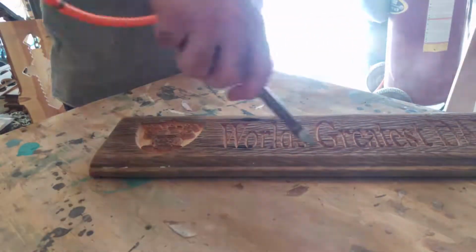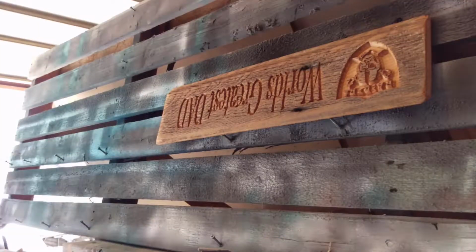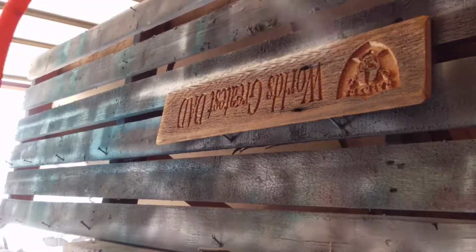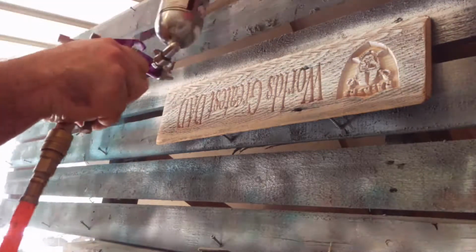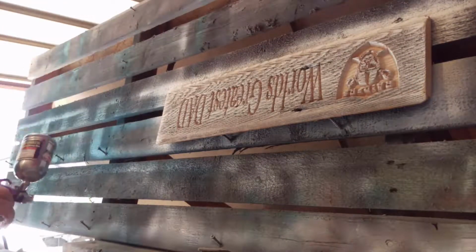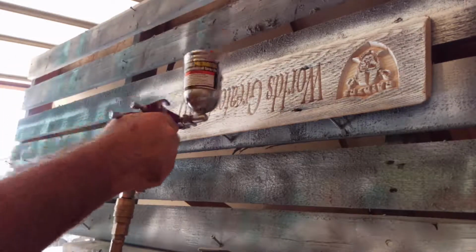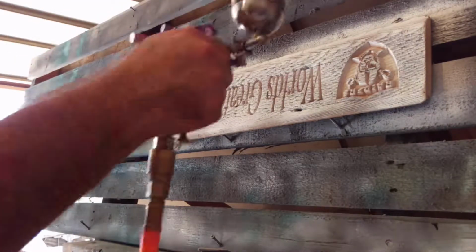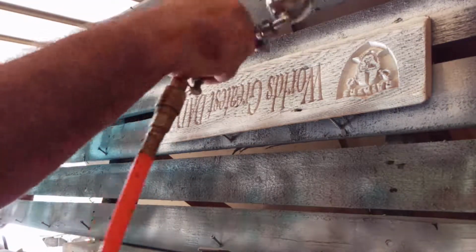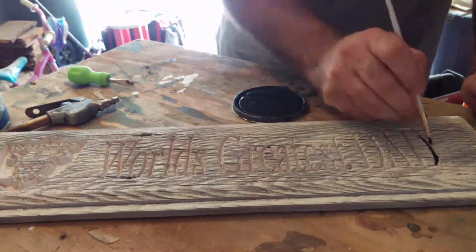Alright, now sanding's about done. I think I'm going to hit it one more time. Nope, it's time to paint. And what I do with this distressed look is make it not necessarily even. It looks a little even at first, but it's not. You're going to see I actually go back and put it thicker in spots and really just blatantly make it uneven. See, I'm not even going off the board. I'm keeping the trigger held down. That's all intentional, as long as it doesn't run. And even if it runs, it's probably not a big deal, but I just try not to make it run.